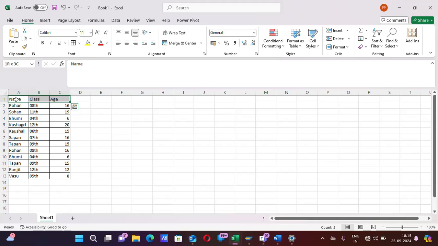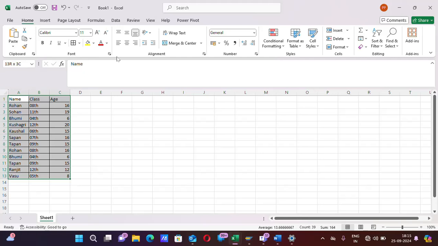And again keep pressing Shift Control and down arrow key. You can see on my screen that all the data has been selected now. Now you can create the pivot table in whatever format you want.